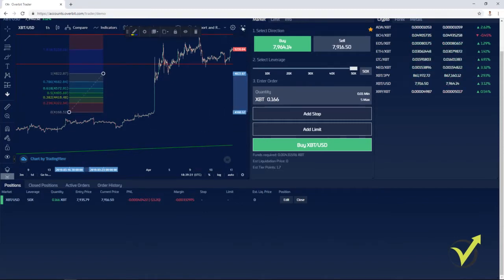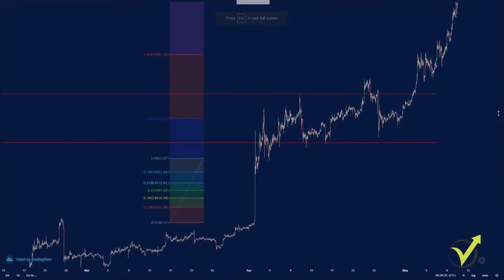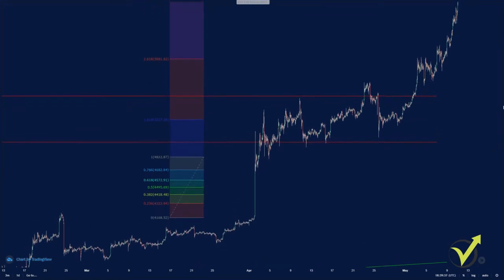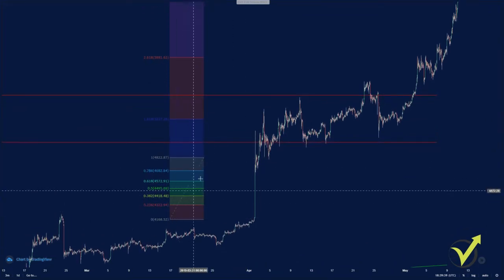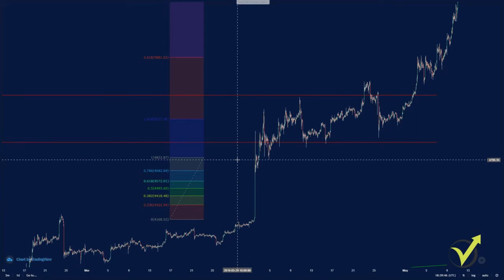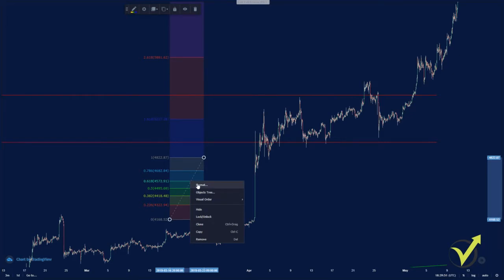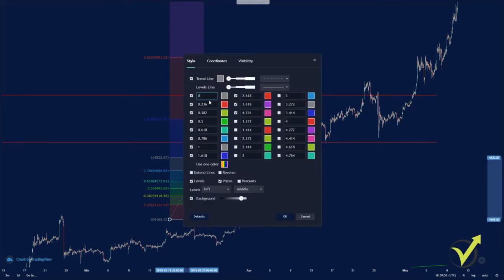And if I zoom in, you will see that there are these targets which you might be familiar with, but normally we measure a distance where we have a retracement and we expect the price to get there, and then we have the different targets. So what we have with the platform are the different levels, and to make it a little bit simpler, I will stick with 38.2, 50%, 61.8.